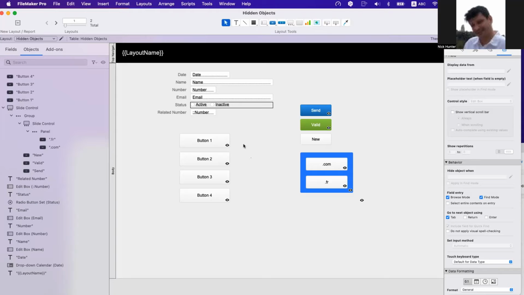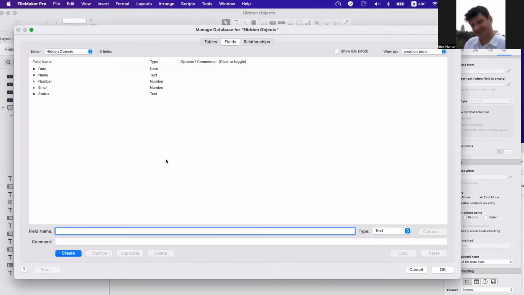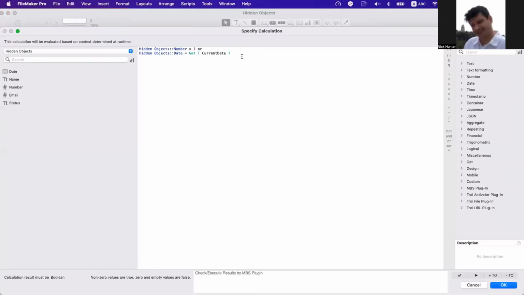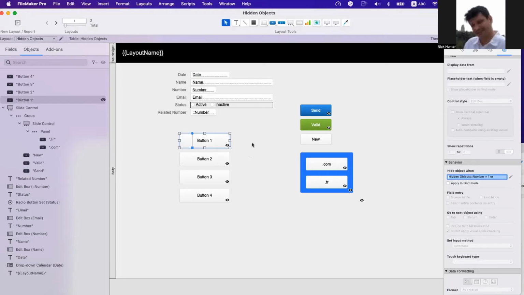Remember what I told you: Boolean, 0, 1, true, false. My repeating condition here is: date equal current date.